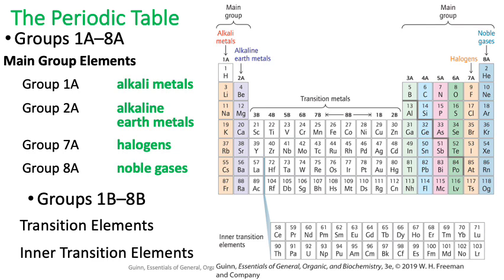So now let's talk about the periodic table. Whenever you open a textbook, you will always see this kind of table given in the front or on the back of the textbook, which we call a periodic table. The periodic table is a valuable list of all the known elements organized so that groups of elements with similar characteristics are arranged together. That means all the elements that have similar physical or chemical properties are arranged together, right? We're going to see how.